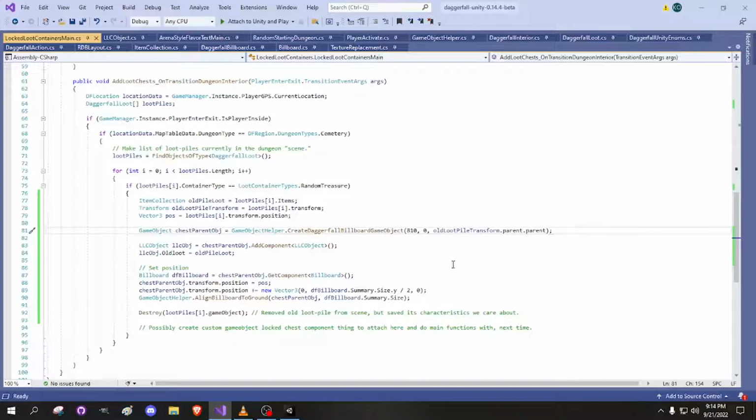And the other thing that I figured out, the more important thing I suppose, to get the thing without having to do that get best parent, was it's kind of ugly. I'm sure there's a better way to do it, but in this case, it works. So, old loot pile transform. You just look at it as if you're looking at the list in the hierarchy. So I was like, okay, the old loot pile transform was the loot pile's billboard. That's the original transform of it.